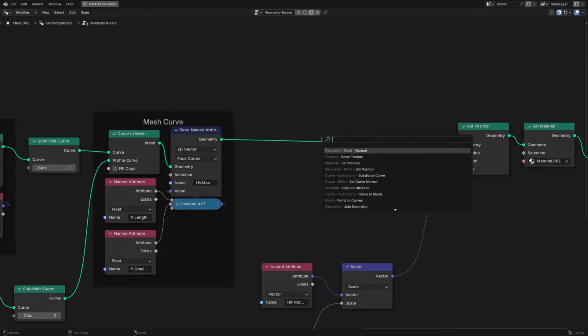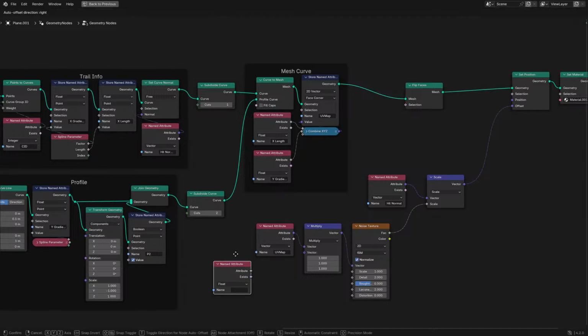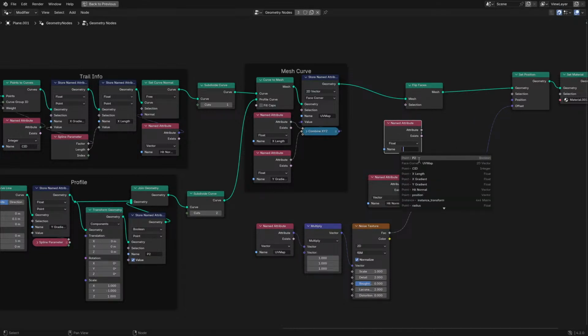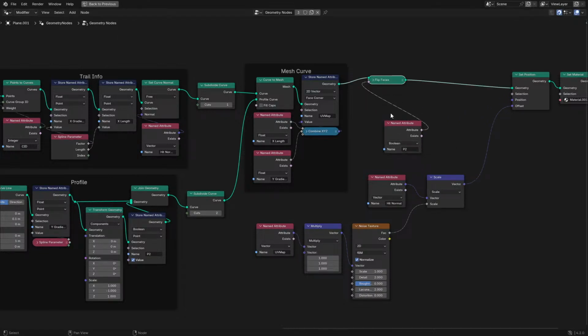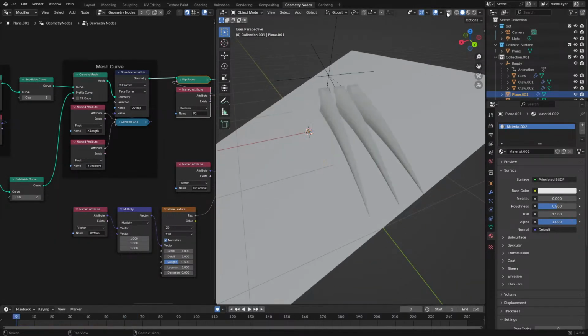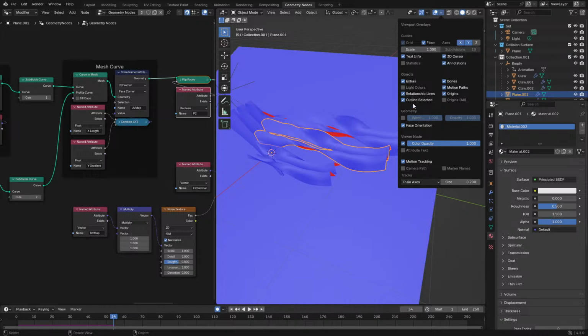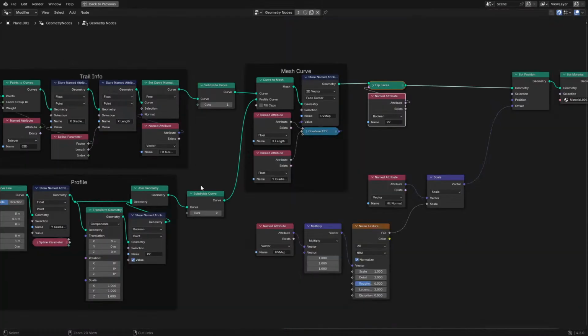And then we have a flip faces node. And then we'll put the selection to be P2. So many things that you need to consider with all this. There we go. So now that should be accurate no matter what. Let's check the face orientation. And as we can see, it's looking very good. It's looking right. So face orientation, we can turn that off.